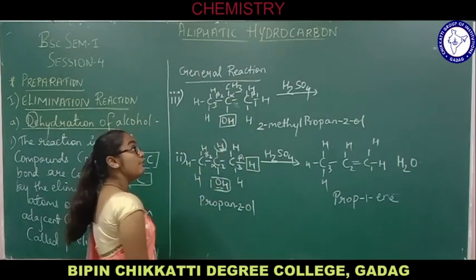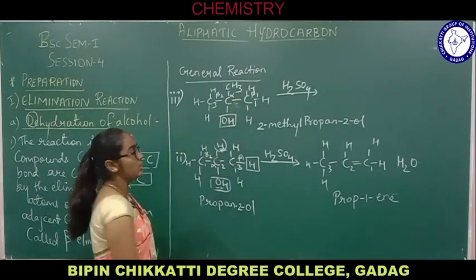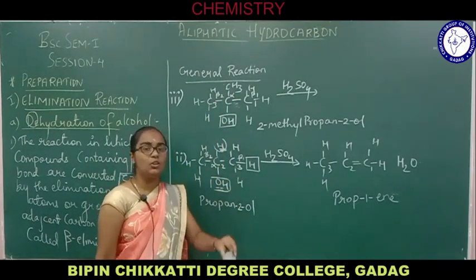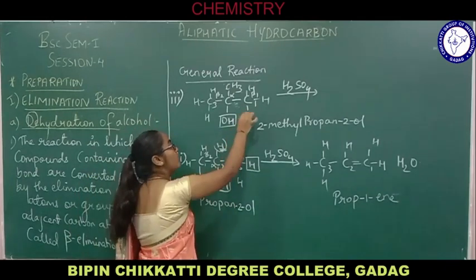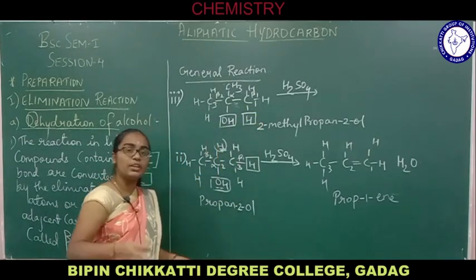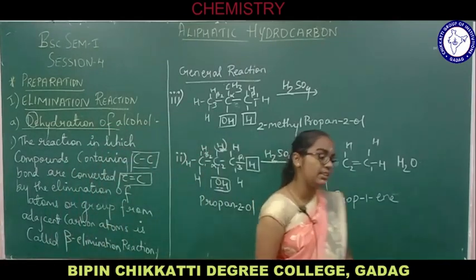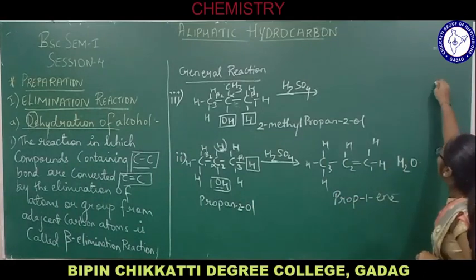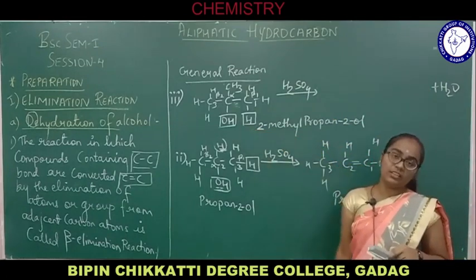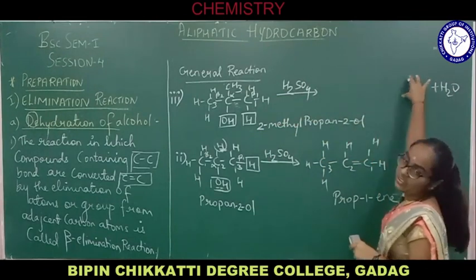Yes, you know that. And from the beta carbon atom, now it's your choice, whichever beta carbon you want to withdraw the hydrogen atom from, beta 1 or beta 2, the product will be the same. It will be prop-1-ene, right? So now from beta 1 I am going to remove one hydrogen atom over here, right? So both the groups are going to get detached or eliminated to form an alkene. Once they have been eliminated, they will combine together to form a water molecule. The hydroxyl group and the hydrogen, they will combine together to form a water molecule, and whatever is left over there will form one olefin or alkene.